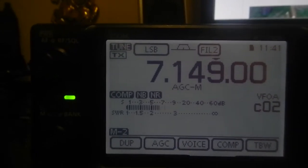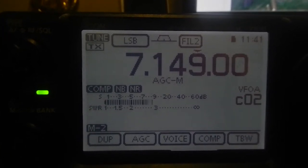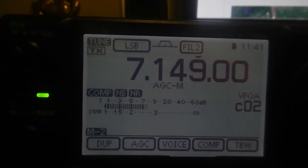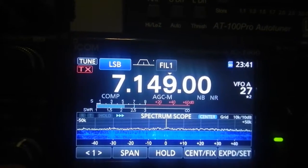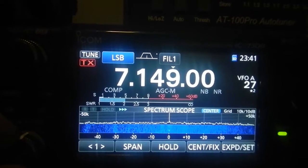I just wanted to show you how the vertical is coming into its own on what we call DX. I think this station is in the US somewhere. On the 7100, which we're looking at now, that's coming up anywhere between an S8 and S9. So we'll go over to the NFED — about S5 to S7 I guess.